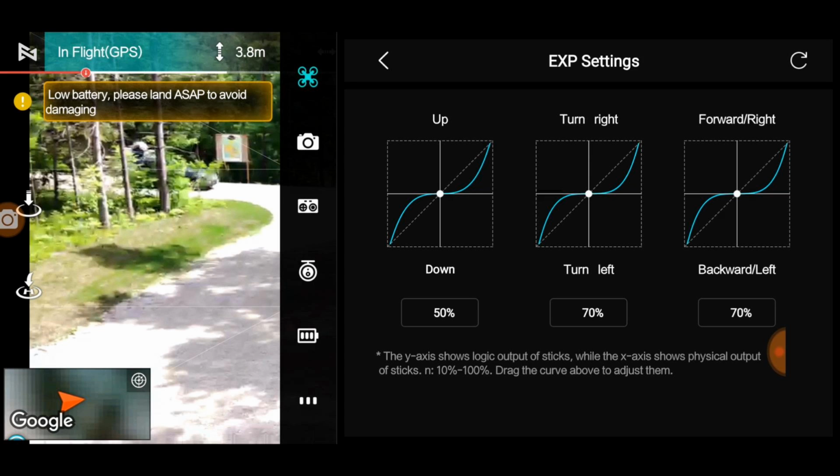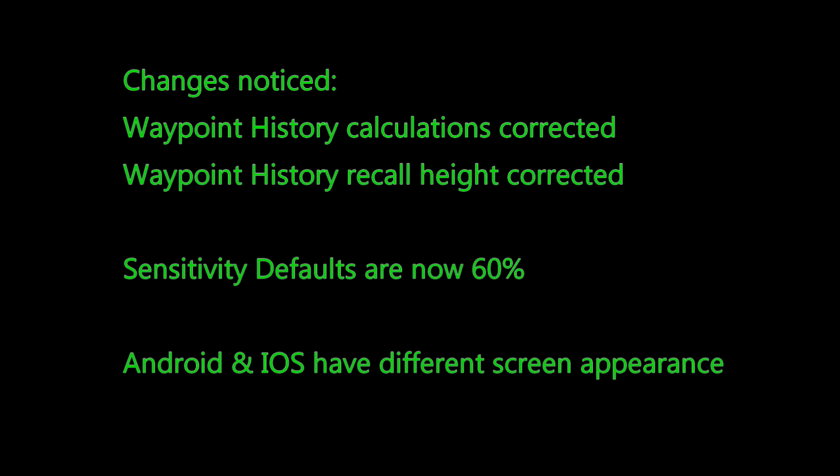Okay, so what have we learned? Well, the update 1.0.9 that Fimi put out did improve the waypoints calculation algorithms. Okay, so now you do get the correct distance and timing for each one of your flights. When you do recall the waypoint history, you maintain its original heights. And Fimi did change the sensitivity default settings to 60% rather than 50%. I'm not quite sure why they did that, but it's just something I did notice. And I don't know if it was this particular update or not. I don't think so. It's probably always been this way, that the Android and iOS systems have different screen appearances in the order in which they have things arranged. So yeah, that's about it.